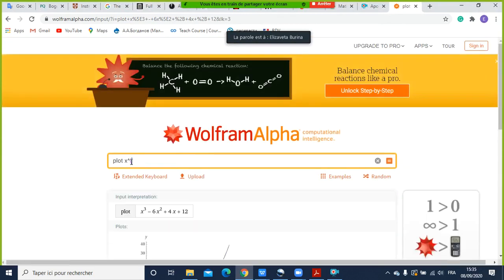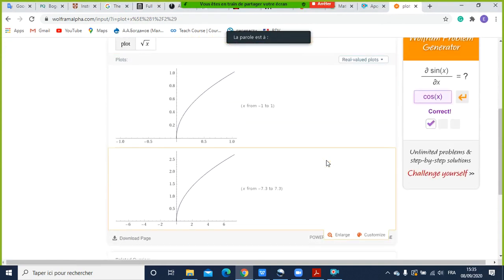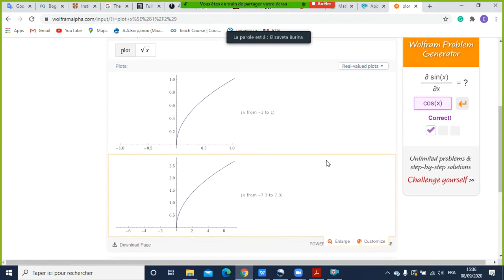Okay, so what we need is x to the power of 1 over 2, right? And it is only the first quadrant, because the square root is positive. For the square root, it's just because we agreed on that. We agreed that the square root of anything is just the positive part. Square root of 9 is 3. It's not both 3 and minus 3. Do you agree on that? Thank you. Makes sense. Okay, cool.